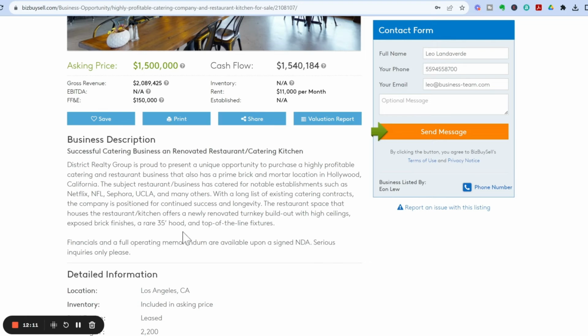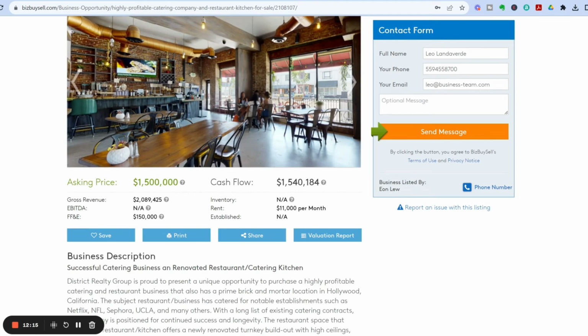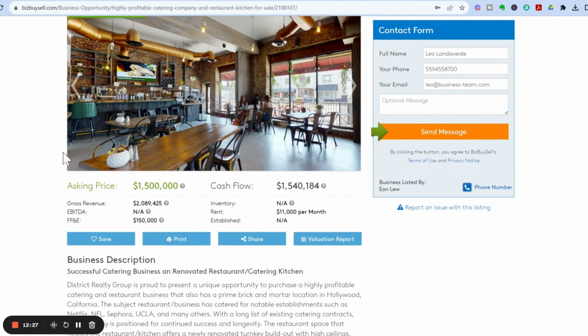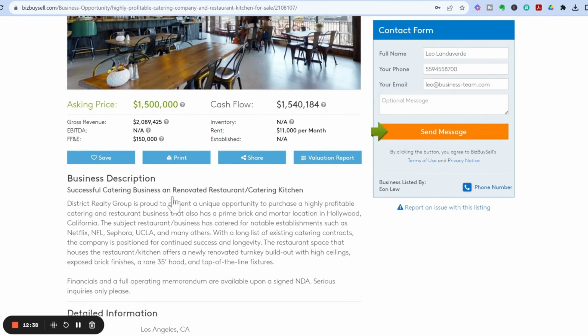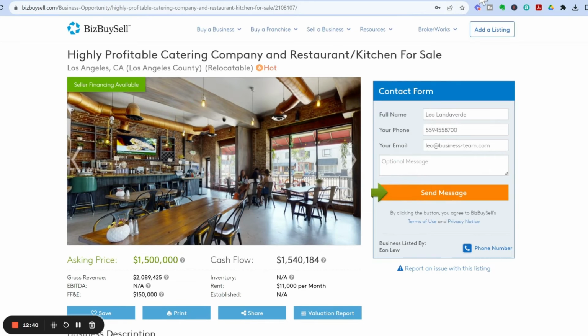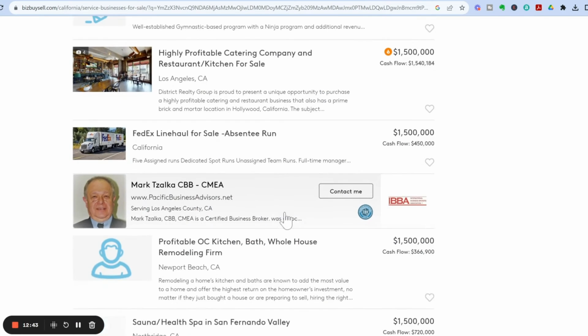FF&E is 150, not bad. I think it's worth pursuing. Here's the thing: when you're looking at businesses, if you're running this by a lender, if you've been pre-approved by a lender, and if you're one of my students, if you have worked with me before, you know that I would like everyone to be pre-approved, to have been vetted by a lender to make sure that your experience is not going to be an issue when you're trying to buy a catering or restaurant business, because they're really going to care about the experience that you or your partners have. But it's definitely worth pursuing. One more.